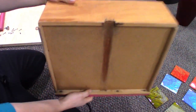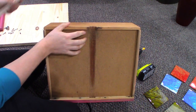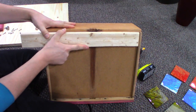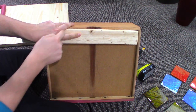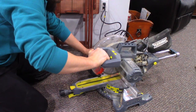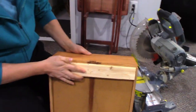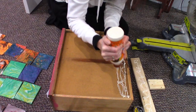Now to hang this on the wall, like this, we need something to screw hooks into back here. We're just going to cut this piece of wood, put it here, and then our hooks can screw right into this. That'd be a nice support piece. Perfect.